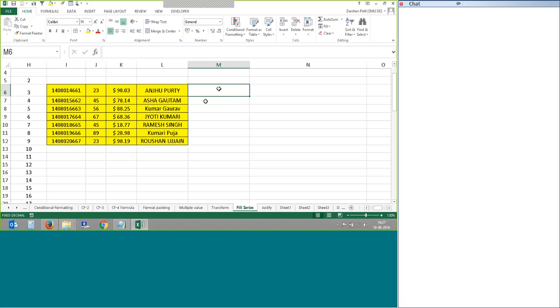Right? One more example. Anju, I'm providing a hyphen and Purty. Nowhere is a hyphen there, I have inserted the hyphen and filled with flash fill. So Asha Gautam, Kumar Gaurav, that hyphen is the pattern you are going to insert. Flash fill supports insert, extract, and integration. Till now we thought that whichever data is available in the subsequent column, it is going to call that. Definitely yes, but addition, integration of a third-party element, in this case a hyphen, is also possible.